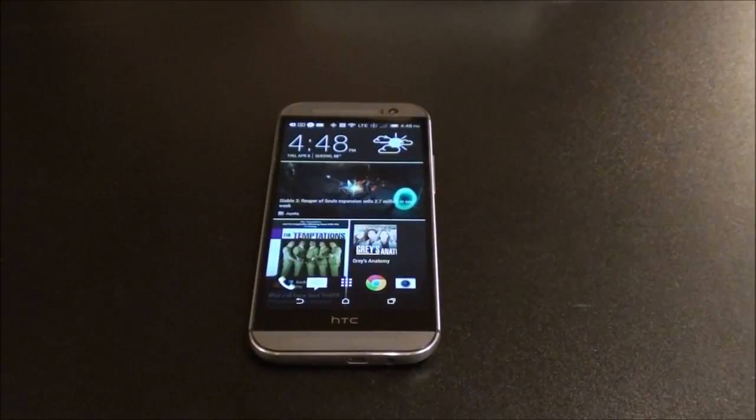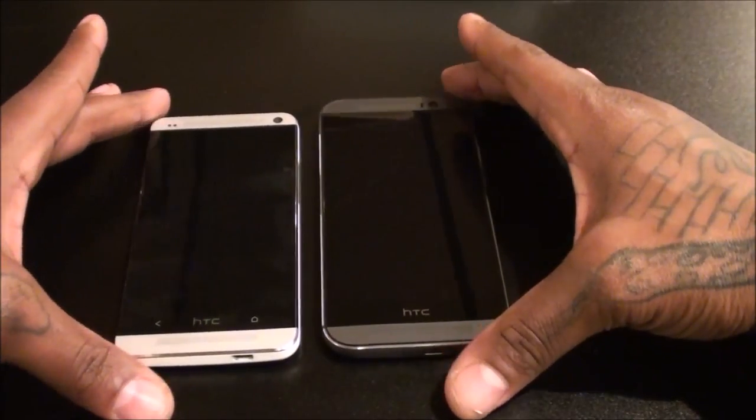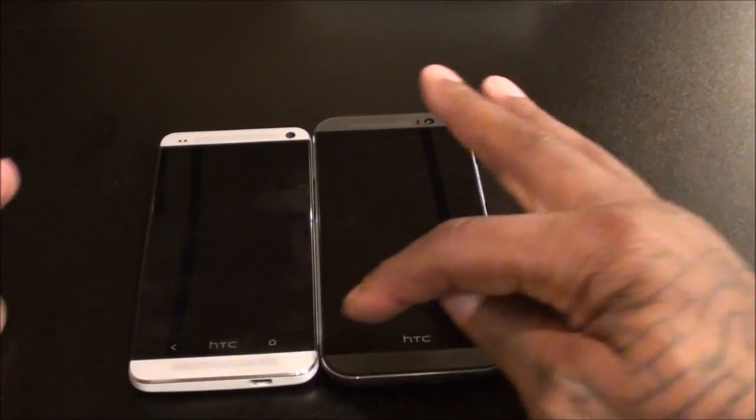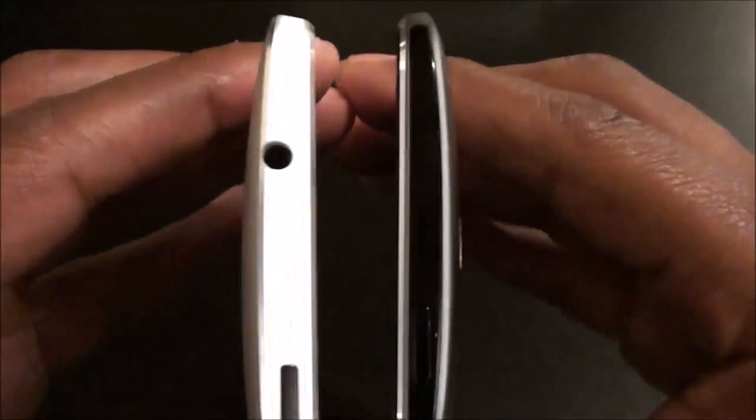Let's look at the differences between the HTC M7 and the new M8. The M8 is a little bit taller and a little bit wider, but the screen is bigger at five inches. At the bottom you can see the headphone jack on the M8 as opposed to just the mic and micro USB adapter on the M7. The M7 had plastic on the sides with metal on the front — this M8 is actually the opposite: unibody design with a little bit of plastic on the bottom for the antennas, but the plastic doesn't feel like plastic unless you really look closely.